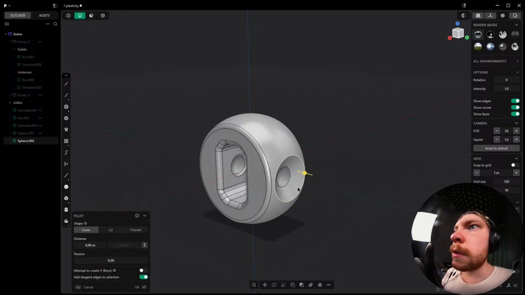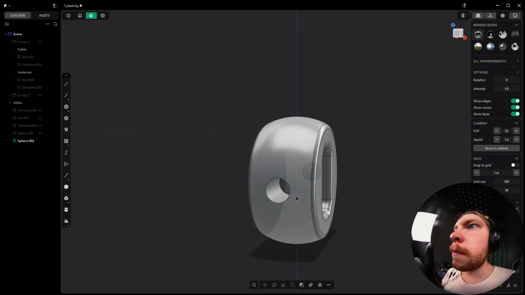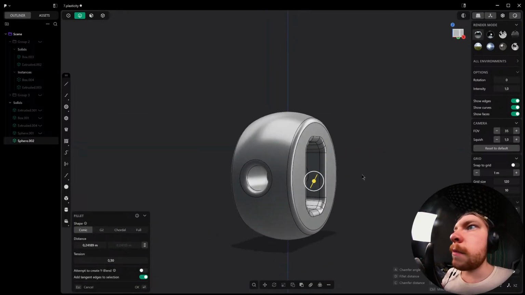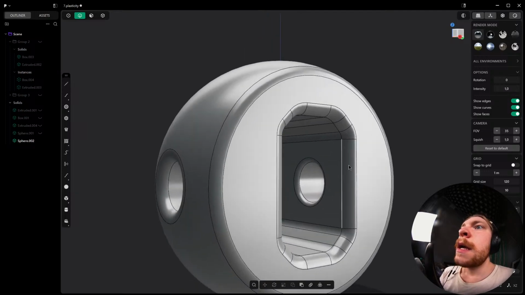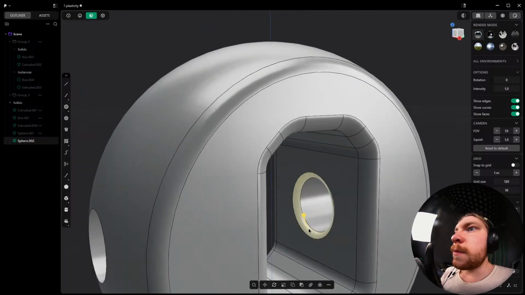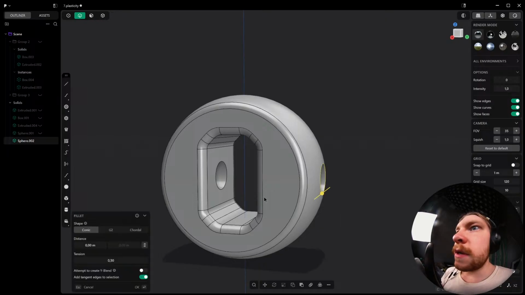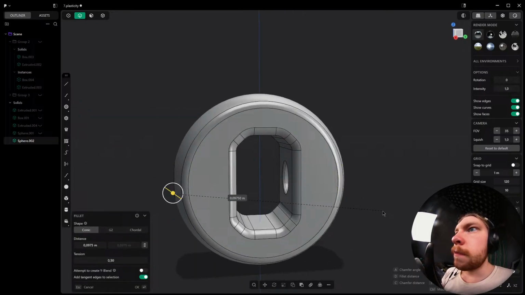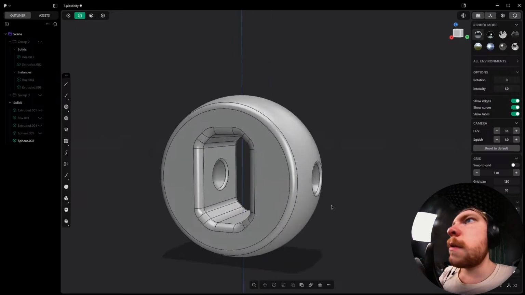Now let's remove the bevel so I can do it again. This time it will be, yeah, let's remove this bevel as well so I can do it evenly. Nice. Okay.